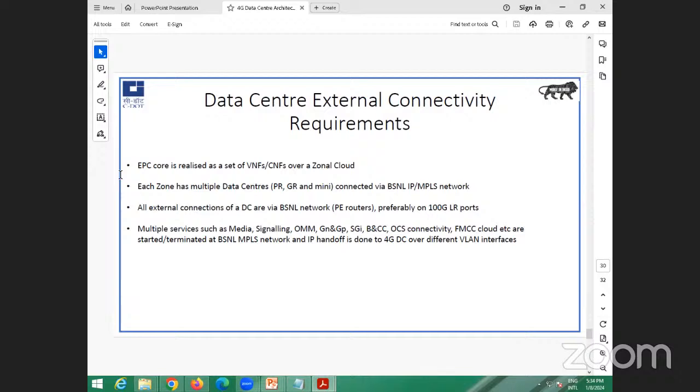All the external connections from the DC to the BSNL IP network are preferably done through 100G ports using option A NNI. And for multiple services such as media, signaling, OAM and SNMP and all the other features, FMC, cloud, etc., they are started and terminated at the BSNL MPLS network, and that IP handoff is done at the spine level in the 4G DC architecture over different VLAN interfaces.